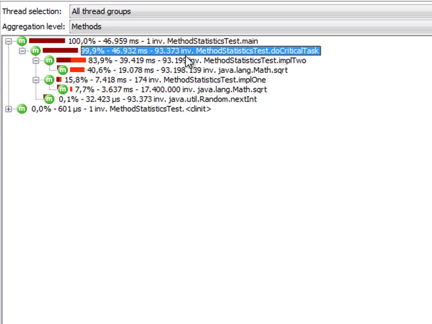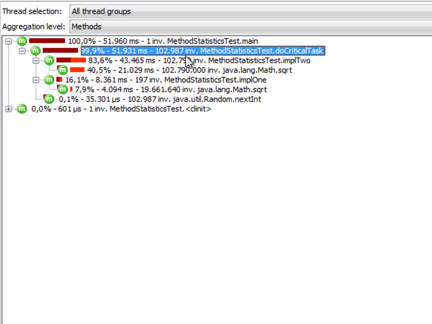And your task is now to find out who the culprit is, what the cause of these slow method invocations are. And in accumulated view, like the call tree or the hotspots view, it is very difficult to do that because the infrequent slow invocations are drowned out by the frequent fast invocations.